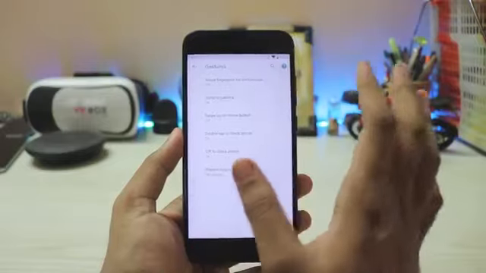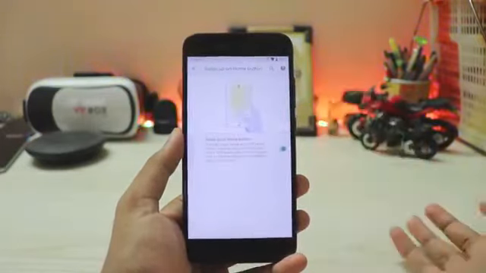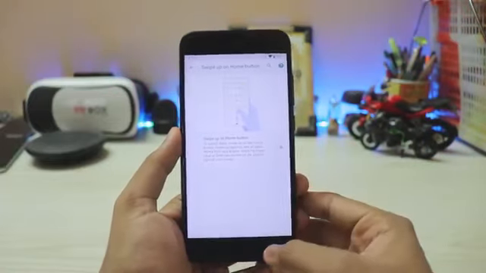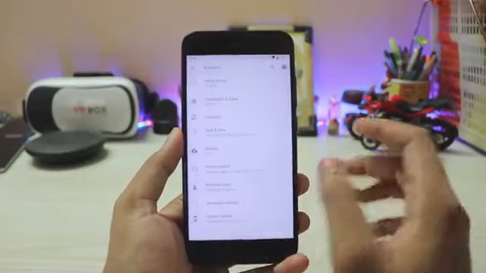For example, you have swipe for notifications, then you have jump to camera, which was the initial one, then swipe up for home, which is just for the navbar, but I have actually disabled it on my Mi A1. Then I can double tap to check the phone. Pretty much very handy stuff, to be honest.